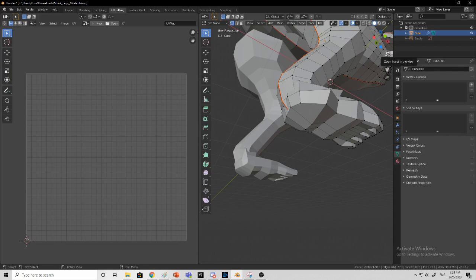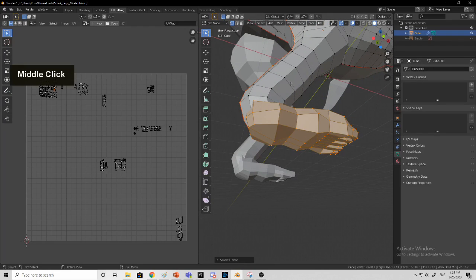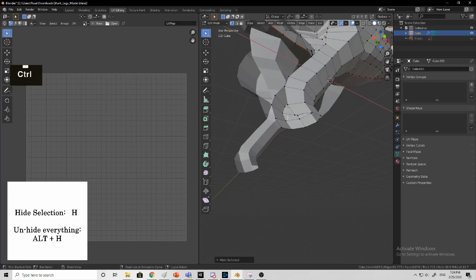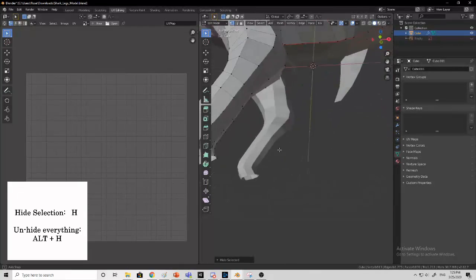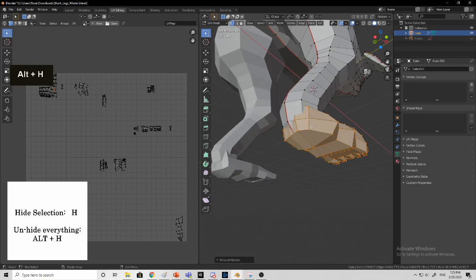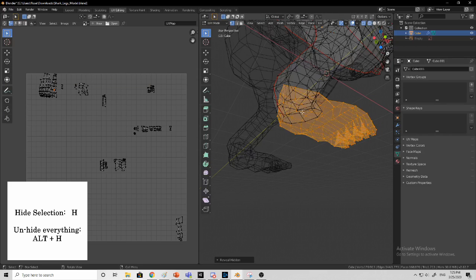And I just wanna see something real quick. Oh, this is a cool trick. If you have parts of the body that are obscuring your vision, just select the part of the body with L, and you could press H to hide it. So I hid the back of the leg because they were all selected, but like here, if I select this and I press H, as you can see, it hid it, and you could unhide it using Alt H. That was pure memory. I'm pretty proud of myself for remembering that.